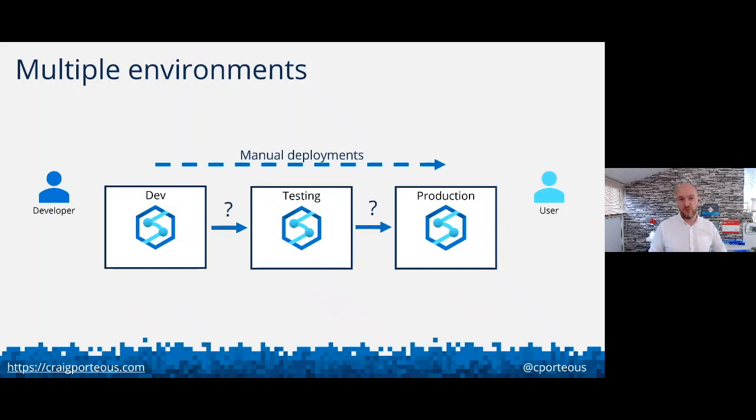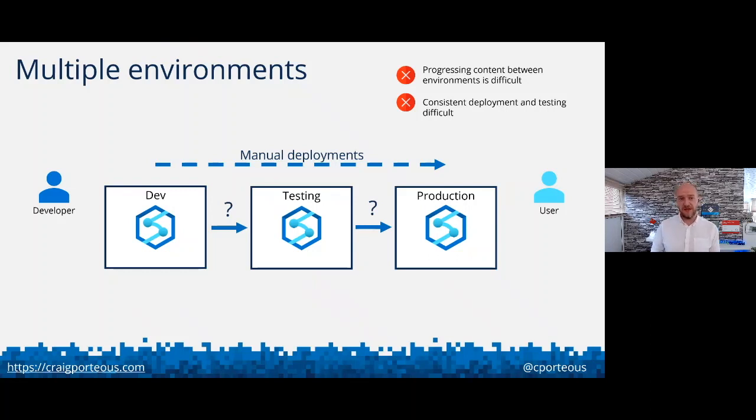So that's where you have the proper development lifecycle. You've got dev, you've got test, you've got production, maybe another environment in between as well, a pre-production. How do you get the code between each of those environments? How do you promote scripts, notebooks, components and integration pipelines and things like that? So there's a lot of things to consider, and that's where continuous deployment pipelines come in.